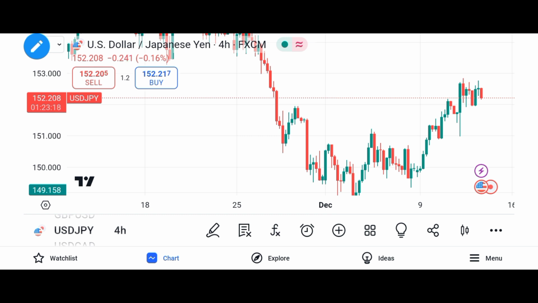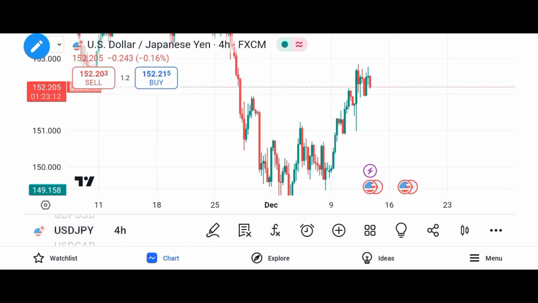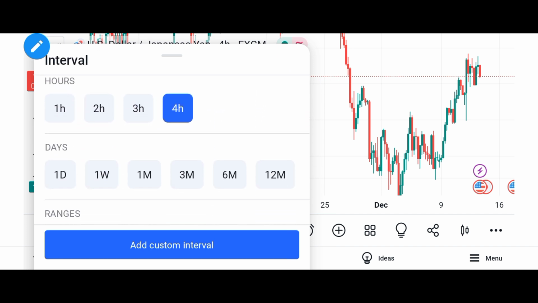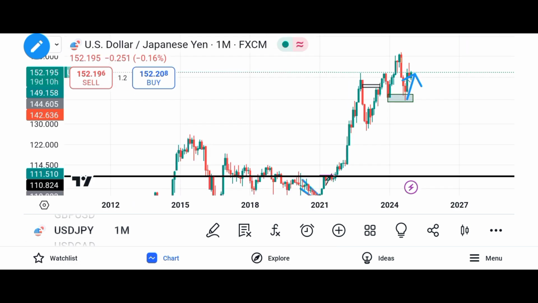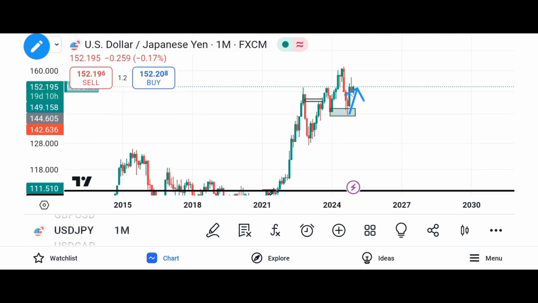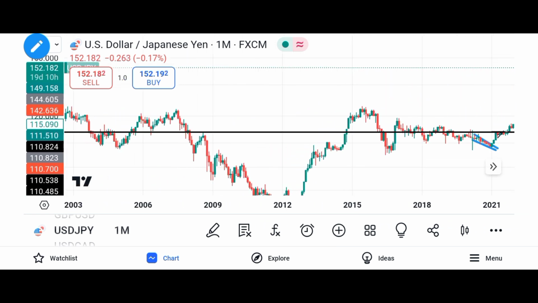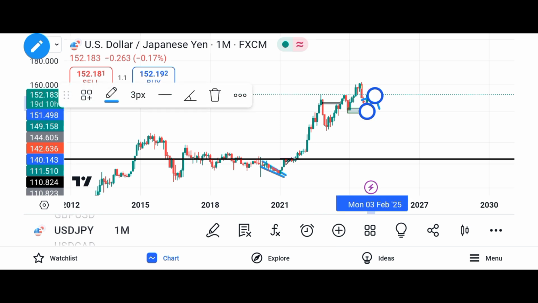Usually I would like to start from the higher time frame, more like a top-down analysis kind of thing. So let's look at first of all a monthly outlook. Let's start with a monthly outlook. You see, I'm not going to be talking about those SMC strategies and different names. No, I'm going to be trading what the market is presenting. Exactly what the market is presenting. So let me quickly delete the things we have here before.